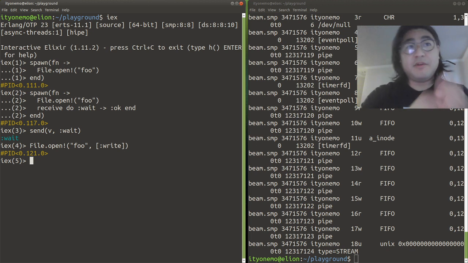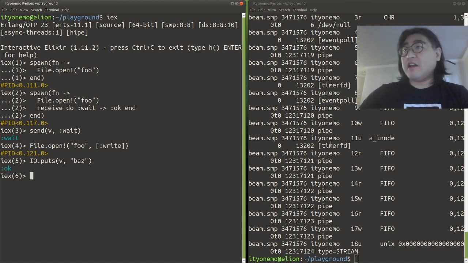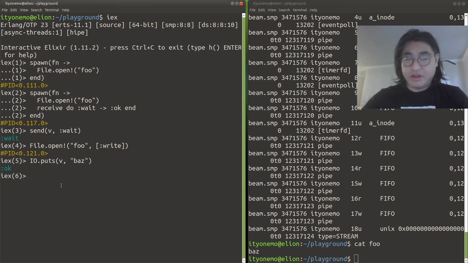So io.puts the previous value, and then we're going to put in, what did we have in there before? We had the word bar in there. Let's put baz in. Okay, so on this side, I'm going to cat foo, and now you can see that indeed the word baz has been written to the file. So this is pretty basic. This is how io.puts works.